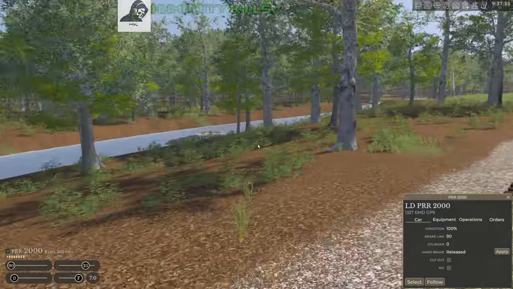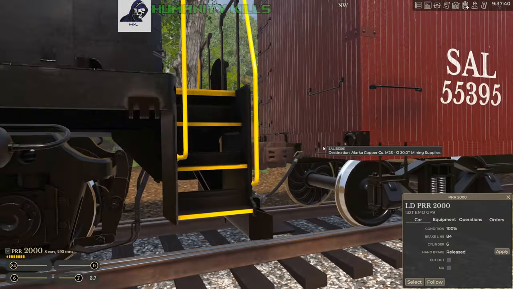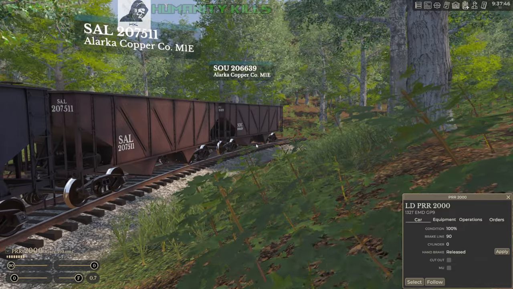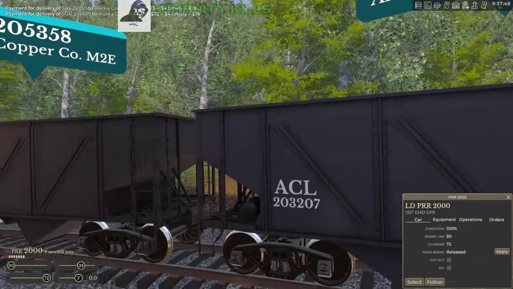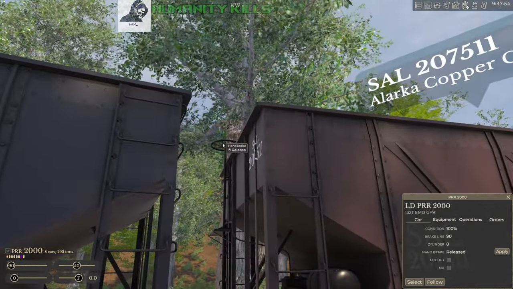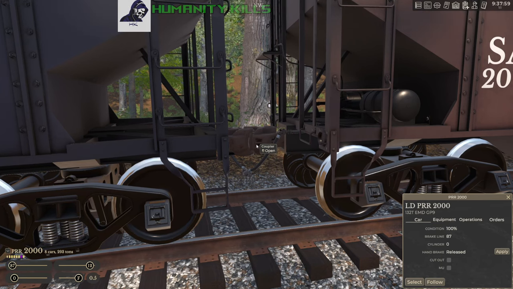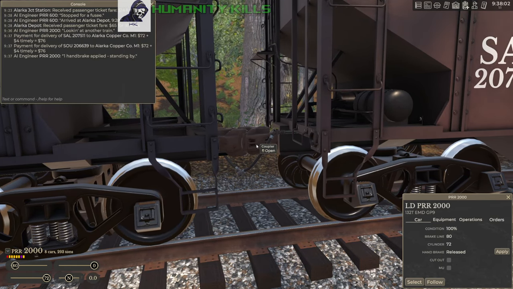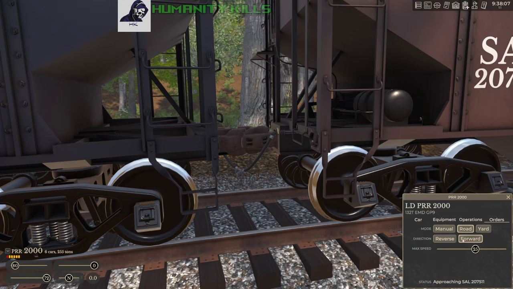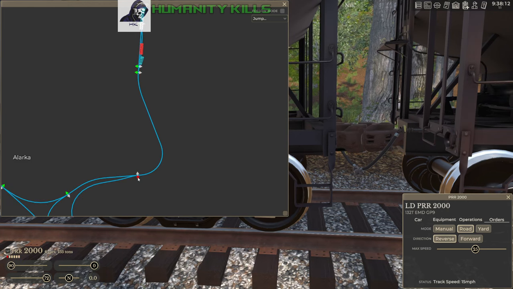Oh, I hit Shift 1. That was crazy. Back here, Shift T. What are you doing? Handbrake applied, standing by. Okay, that's cool. We can reverse out of here and throw this switch.